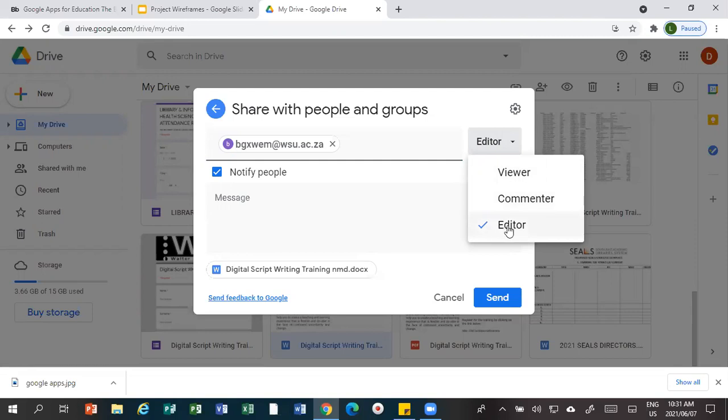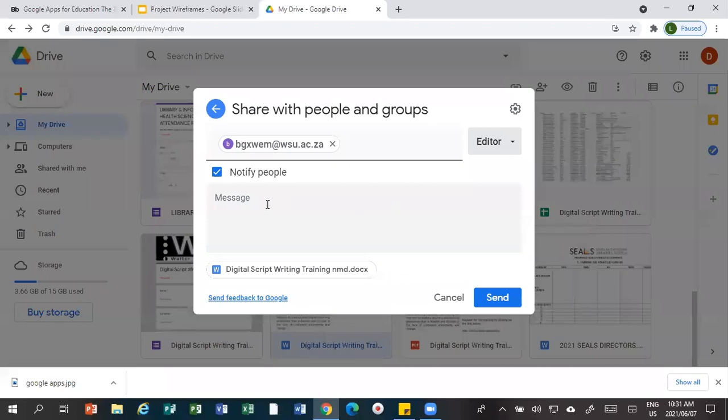If you select editor, this simply means that this person can collaborate, can edit this document, can delete whatever they want to delete, and they can add whatever they want to add. So if I'm creating a file and we will be working together as a team, I need to click on editor so that you can have the editing rights. Otherwise, you will be viewers only, or commenters only. Okay, I'm going to select editor, that is fine.